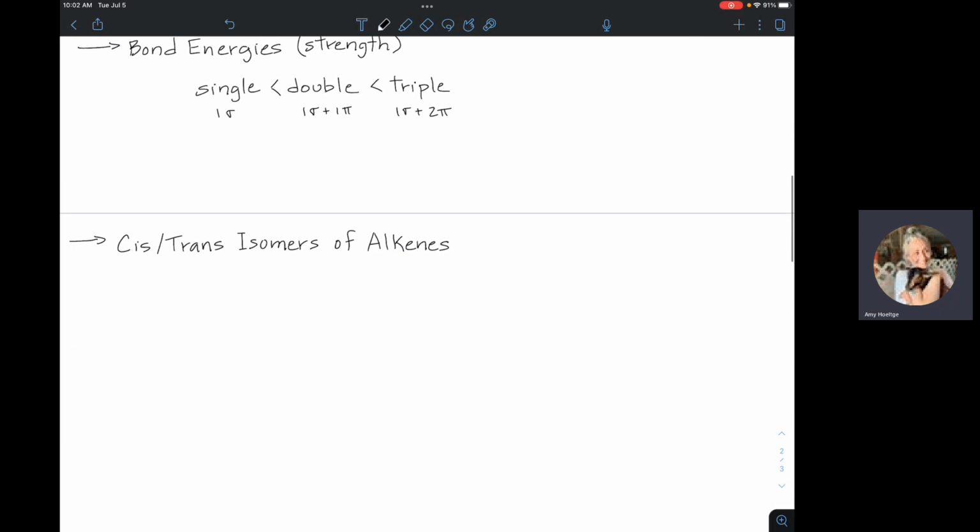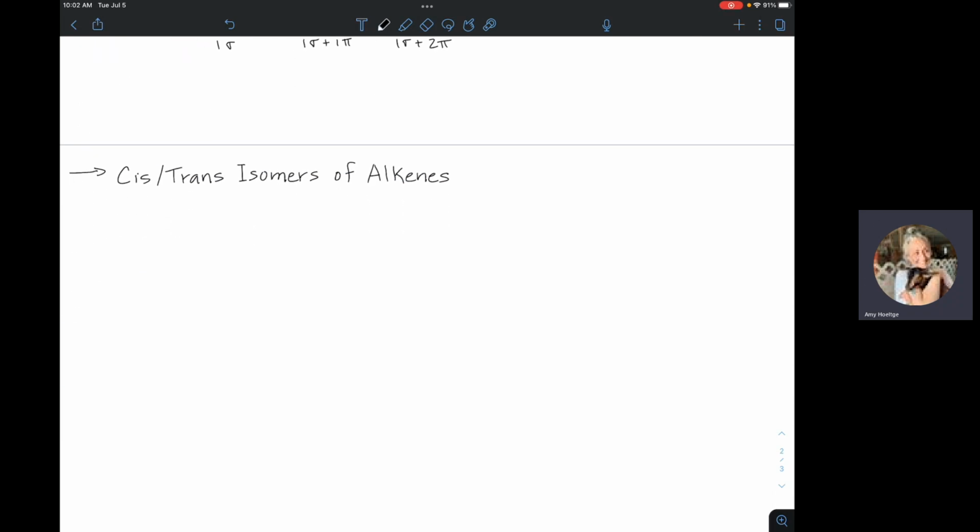But with alkenes, since it's a 120-degree bond angle, we do have this opposite side, same side of the double bond situation. So if you have an alkene where you have two groups, like two methyl groups, for example, on opposite sides of the double bond, we consider that to be a trans isomer. Remember, the hydrogens are implied, right? So if I want to say, hey, let's put chlorines on here so we can see the difference. And if we want to write the hydrogens in, it might make it a little more obvious.